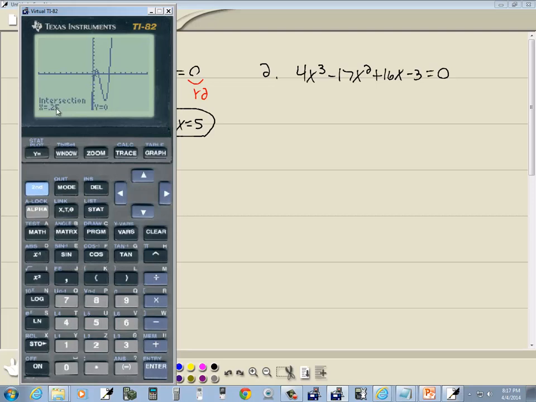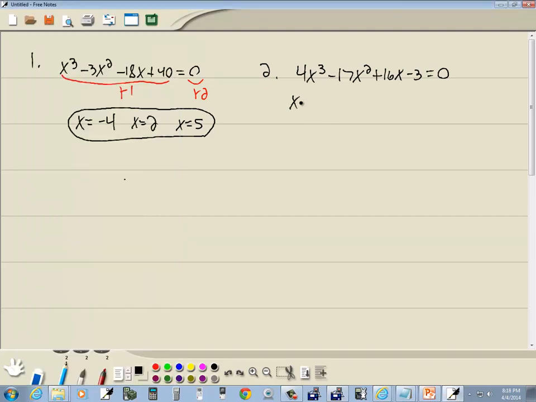And it comes back and tells me 0.25. Now this is a pretty easy one to change to fraction form, but let's say it wasn't so easy to see. To change a decimal to fraction, we exit out, so we do second mode, and first notice that it's in x equals. So again, I did second mode, exit out. Now push my x key, and then math, enter, enter. That comes back and tells us 1/4. So our first answer is x is equal to 1/4.